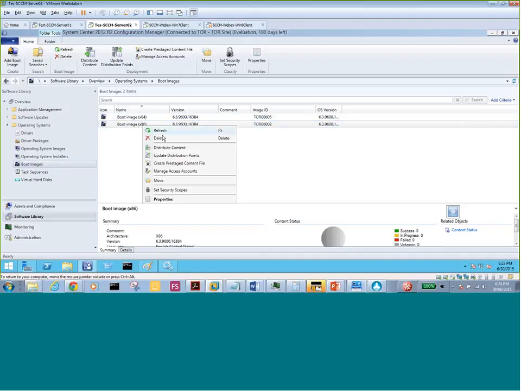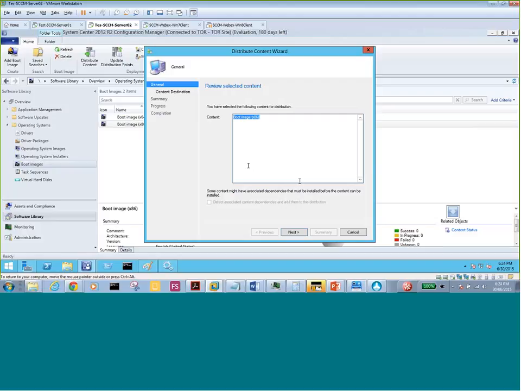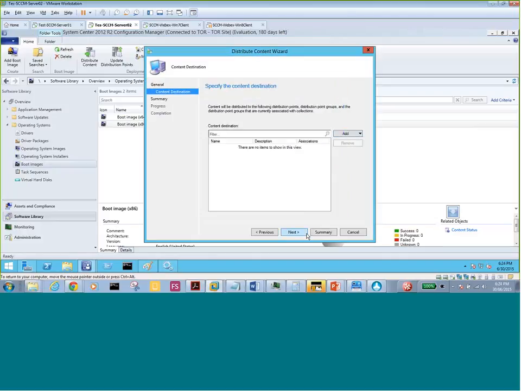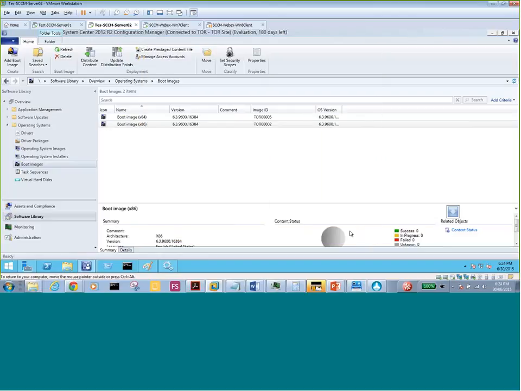I'm just going to make the same distribute content to the distribution point for the changes made in this boot image. I'll do the same thing for the 32-bit image. Go to distribution point, tell the distribution point, update yourself, please. Next, close. If I go back there, the above one is green now. This means that the DP has taken all the updates regarding this. The other one is yellow and it's going to turn green as well, which means the DP will have updated that. Okay, if I go back, so these two things are done.